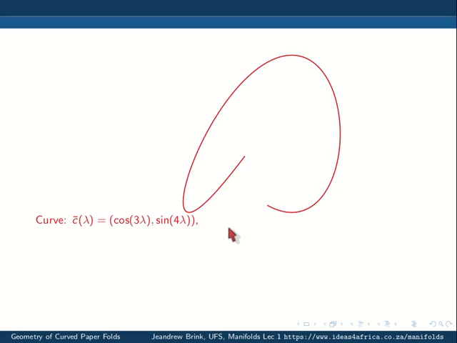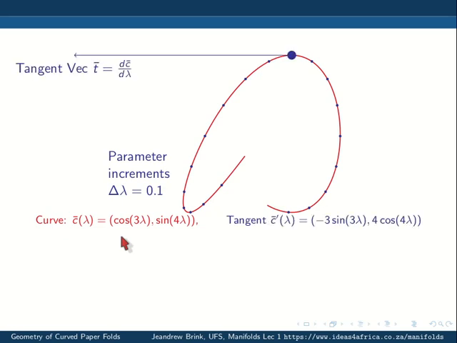Suppose now I want to give you an idea of what the parameterization is. So suppose I put dots on there as I increment lambda in radians by 0.1. You can simply see from plotting it like this that this is not an arc length parameterization, because this distance is much smaller than that distance. In an arc length parameterization, the distances must be what you normally think of as distance.